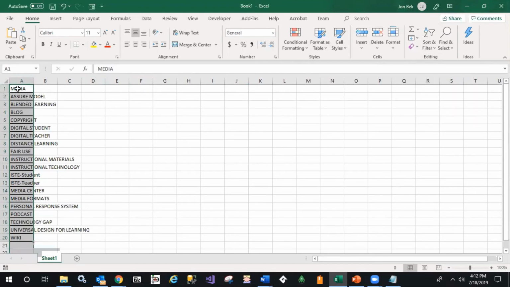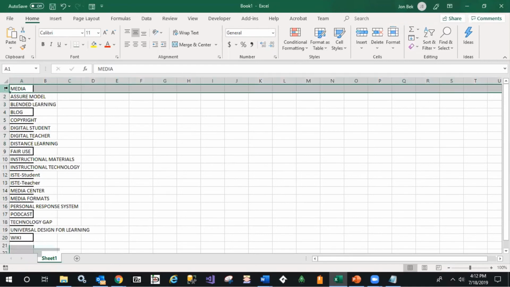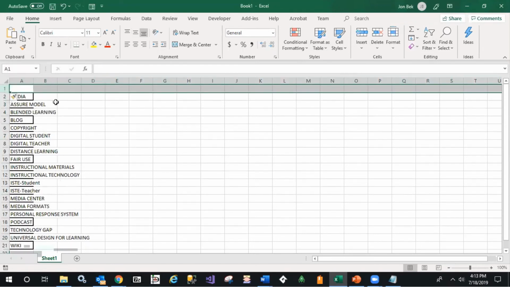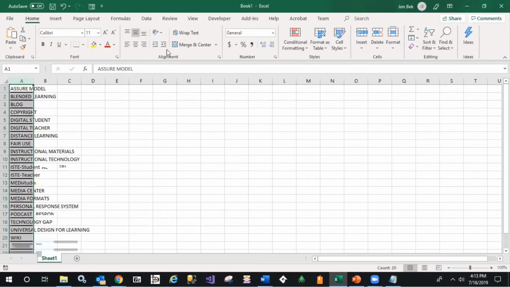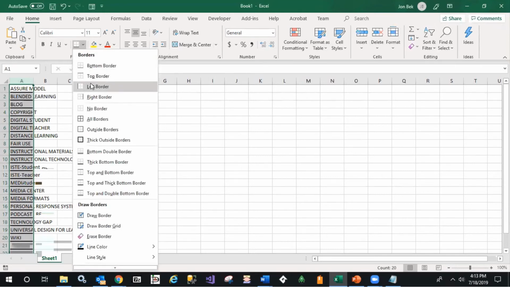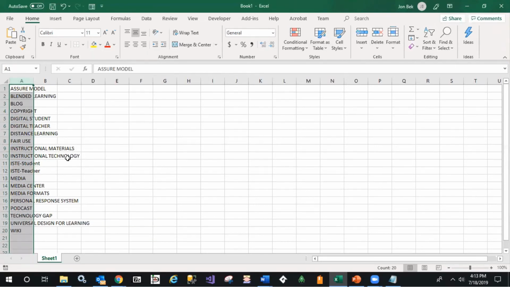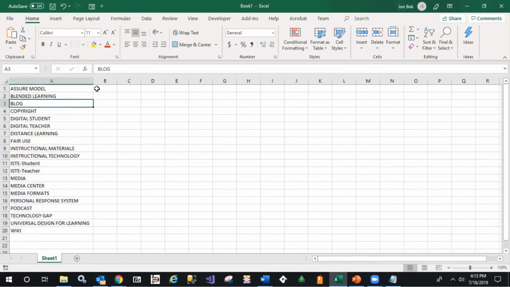Oh, you know what it's doing? It's skipping the sort of the first. It thinks that's a title. So let's just insert a blank there. Now let's try that again and sort it out. And that's sorted. I'm going to drop off the borders. And now we have that alphabetically. And what I would like to do is, rather than taking up a whole other page, what if we made that a multi-column table of term choices? So there's 20, so let's say about 4 columns across, we'd have 5 in each.